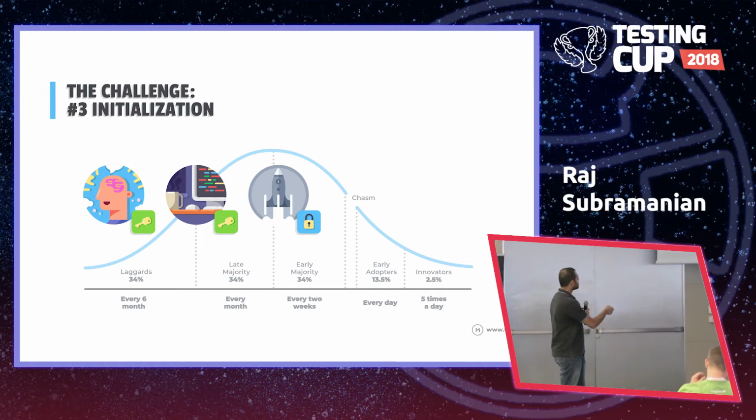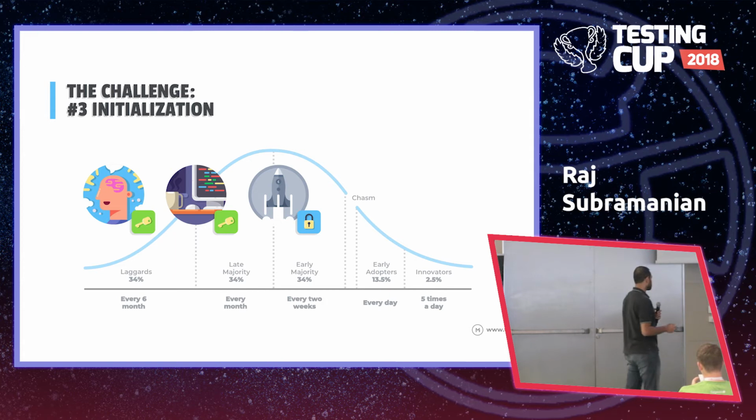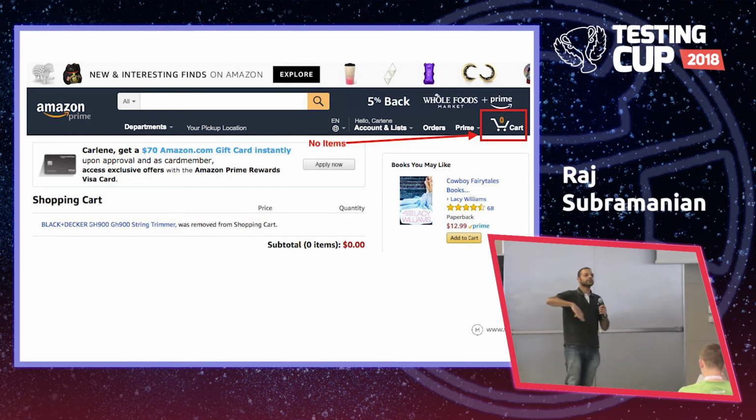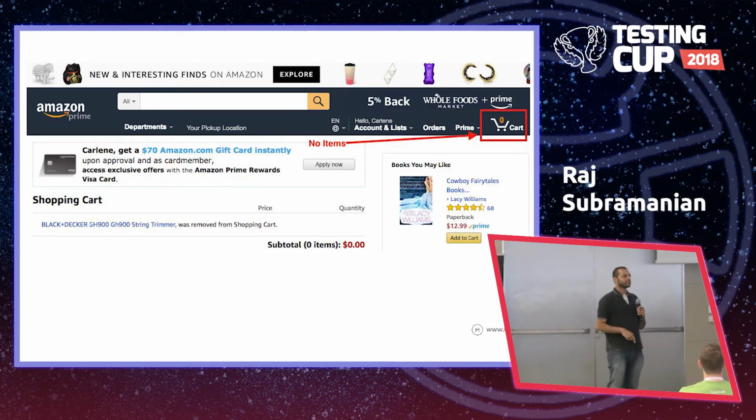And then we have the next challenge of initial state. What do I mean by that? Let's take this example: Amazon, and say you're writing a test to add an item to the cart. You're the tester, you write the test to add to a cart, and wow, that's awesome, we already added an item in the cart. What happens if you run the same test again?